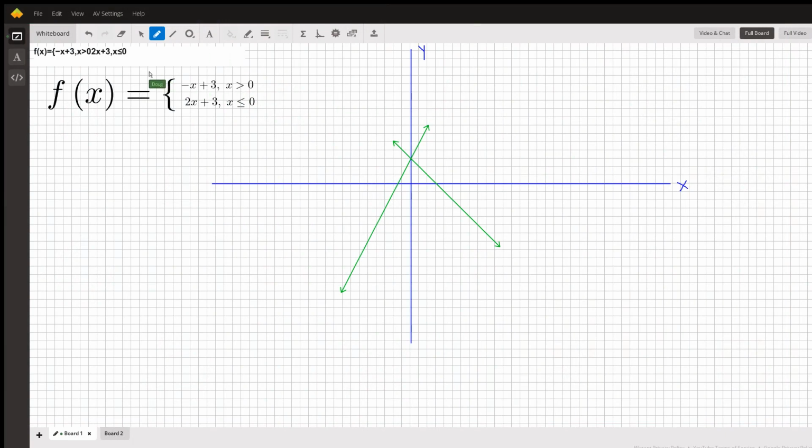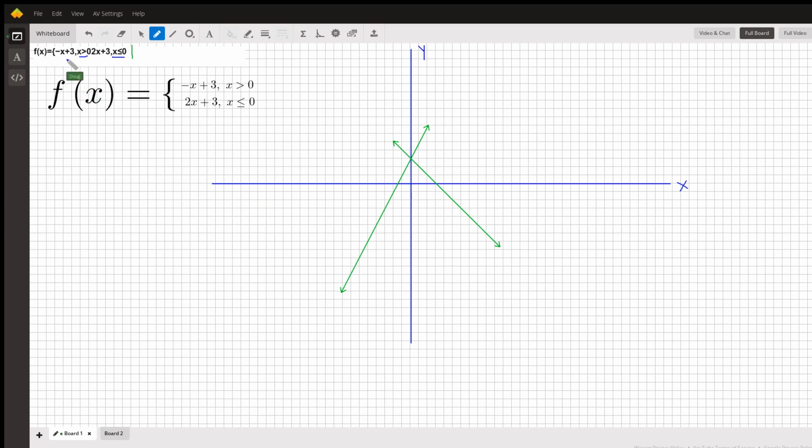Okay, there's no directions on this problem or no question being asked, so I'm going to assume that you're supposed to be graphing this piecewise function. And it is a piecewise function because the domain, or the x-axis, is divided into pieces, two pieces. One where x is greater than 0, which would be along here, and another piece where x is less than or equal to 0, which would be to the left of the y-axis.